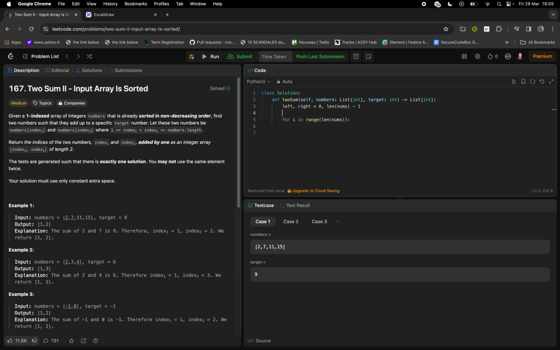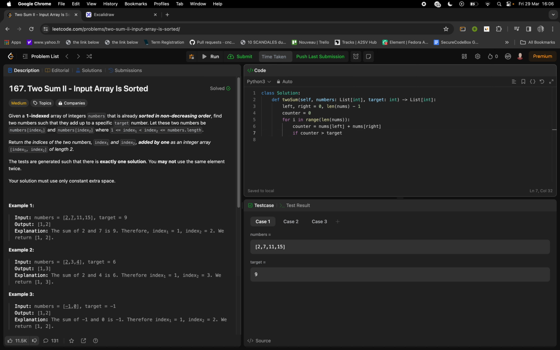So let's have a counter, sum, that we can initially set to 0, and the counter will be equal to nums[left] plus nums[right].